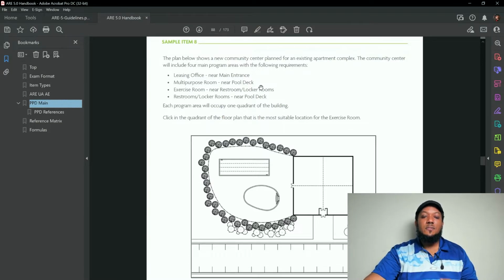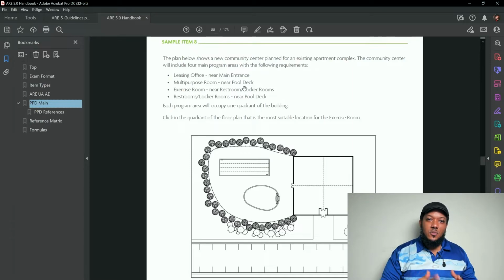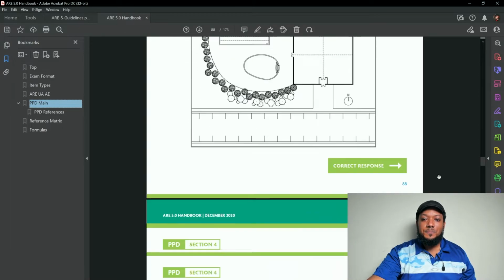So don't get distracted when they give you a lot of information. You're focused on asking, what's the most important thing for the exercise room? And then you determine these 2 spaces. It's a process of elimination. For this type of question, you would probably highlight the key phrases, because you're just locating one. It's the hierarchy, right? The exercise room needs to be there. So that demand is going to help you for these questions. Don't try to locate everything. That's not what you're called to do. That way is going to help you in dealing with these types of program questions.